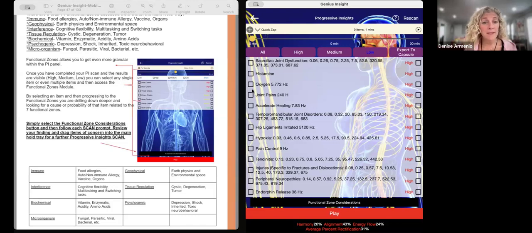So I had selected the auric field, or auric protection, I think it was. And then I selected functional zone, and then I dragged and dropped from the functional zone into the main hold tray. So no, I didn't erase everything. I added the functional zone items that showed up into the main hold tray as well. I guess you could deselect the other items if you wanted to. I did not.